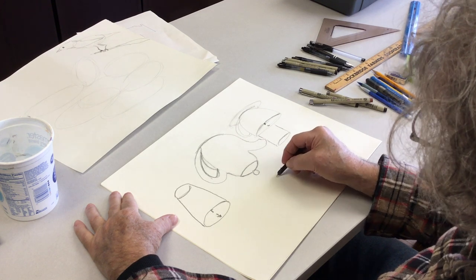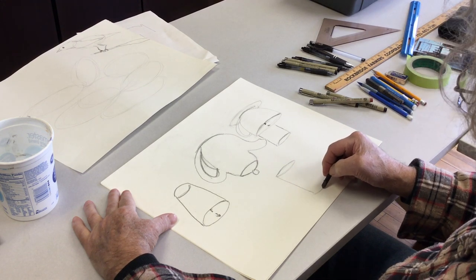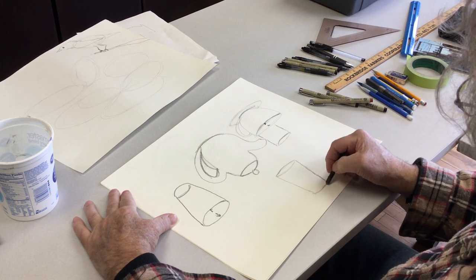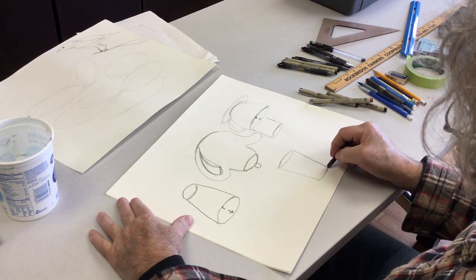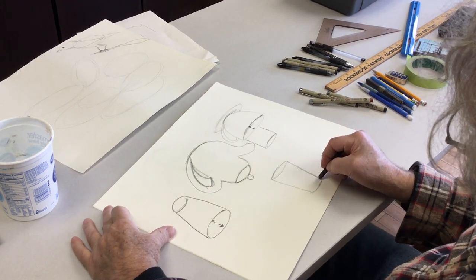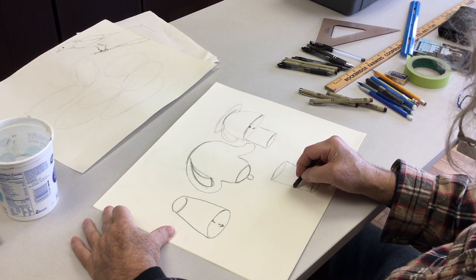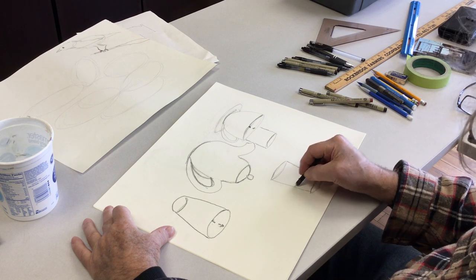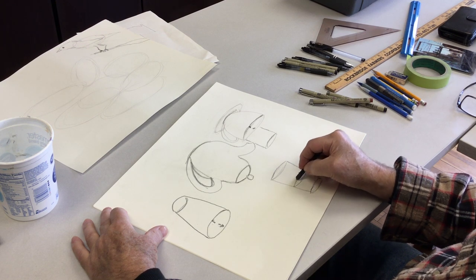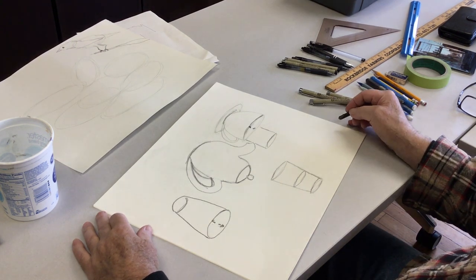Again, water is one of those hard things to draw. It's best if you can have a model, and I don't have any clear glasses with water here. I can't do a complete thing. But say that this is a glass with some water in it. Here's the bottom of the glass. Here's the water inside that glass. And again, this curve and this curve are going to be the same. And here's a curve. That's the top. This is the surface of the water. This is the back edge of the glass.